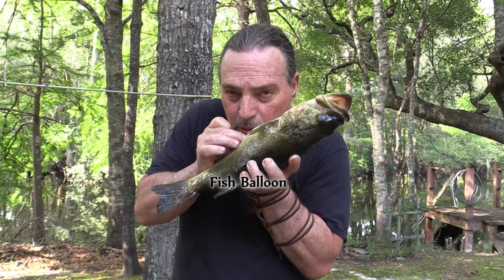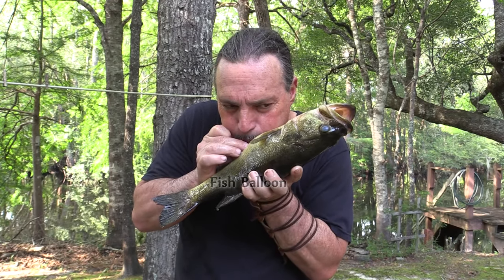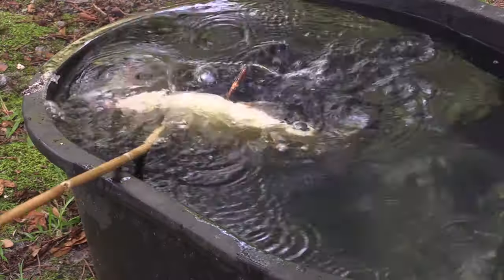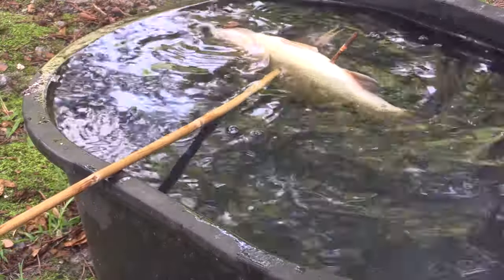Okay, I wanted to show these arrows actually being used on a fish. So I caught a fish legally. And by the way, I eat this fish, but I had to put air back in the fish because the fish bladder had decompressed. So I took a river cane reed and blew the fish up, made a fish balloon so the fish would float and simulate one being poisoned on the surface. Then I could determine through shooting the fish with the Catawba arrow whether the point would actually spread, or would it just slow the penetration of the arrow so the arrow wouldn't pass through the fish?